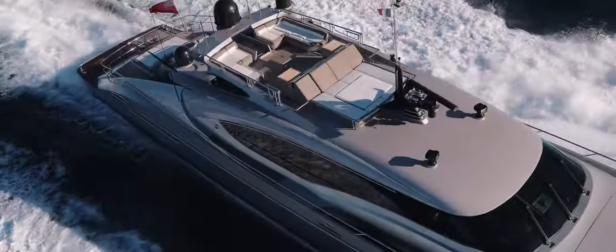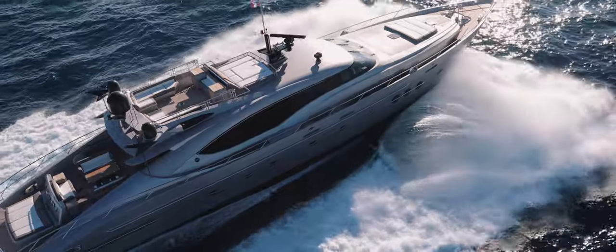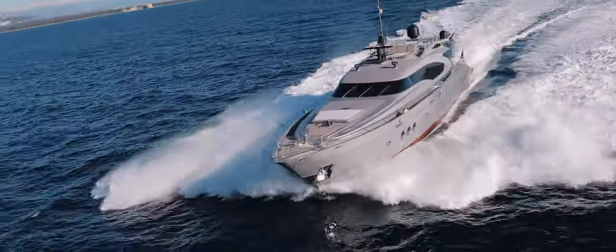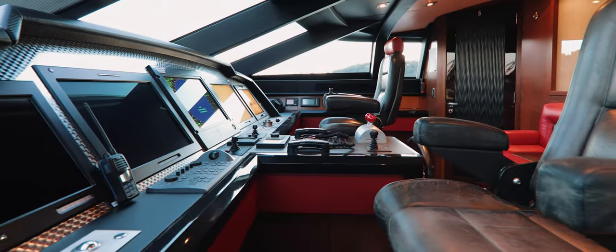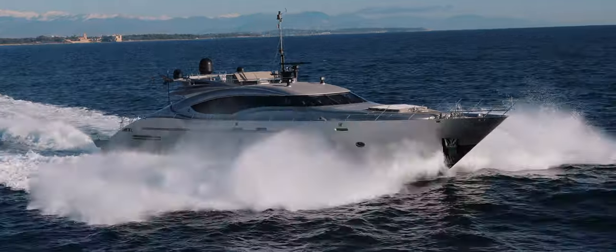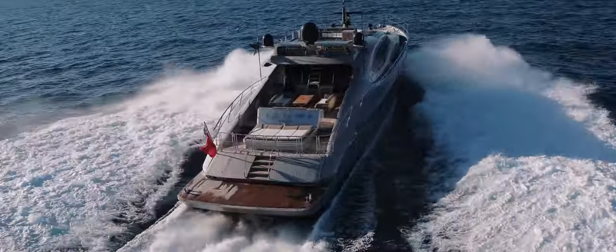The hull of this yacht is designed to give a maximum speed of 28 knots, which is very respectable for any yacht of this size, but would usually involve sacrificing range at lower speed. Not with Izumi. By reducing the speed to just 24 knots, she still has a range of 900 nautical miles — enough to go from Monaco to Saint-Tropez and back over 10 times.